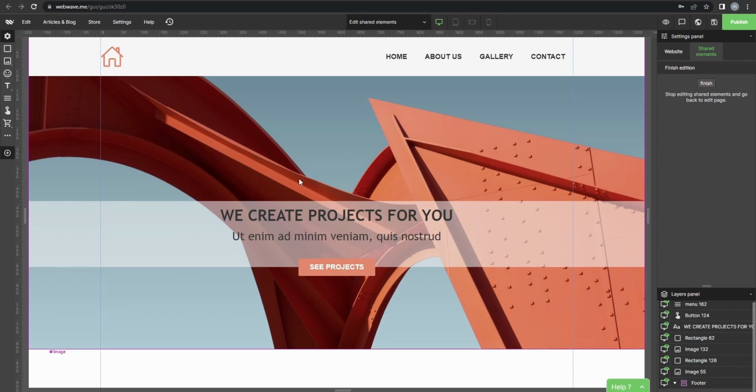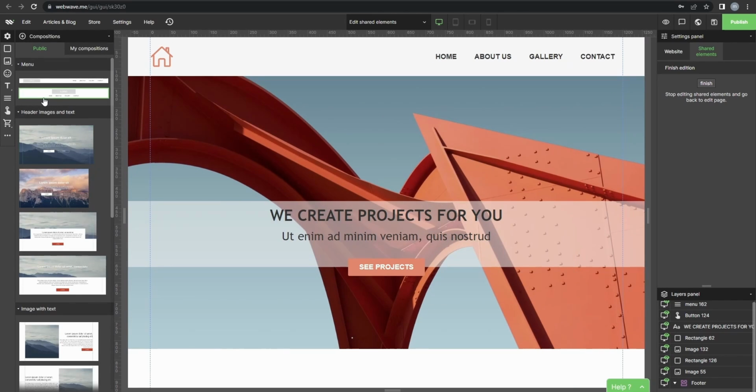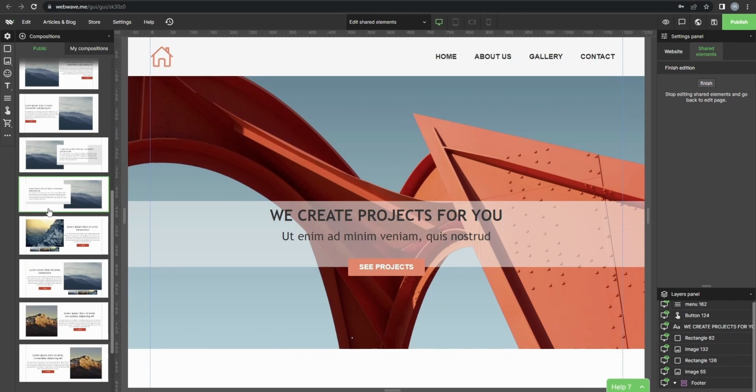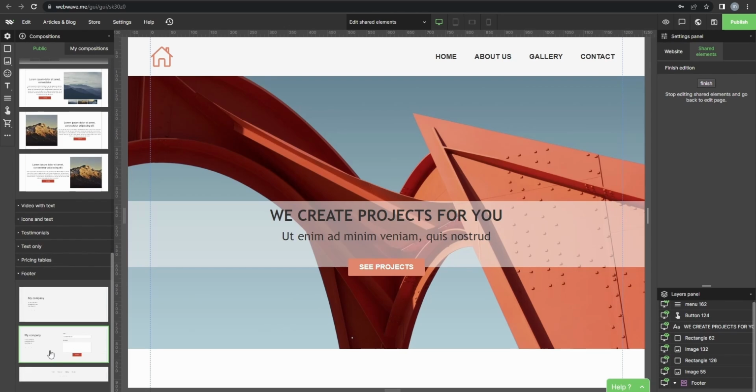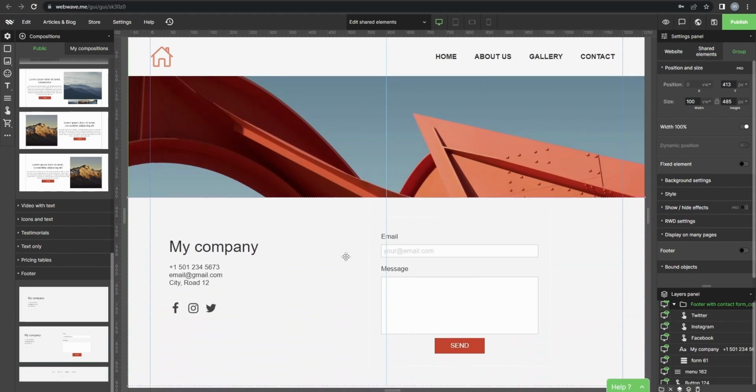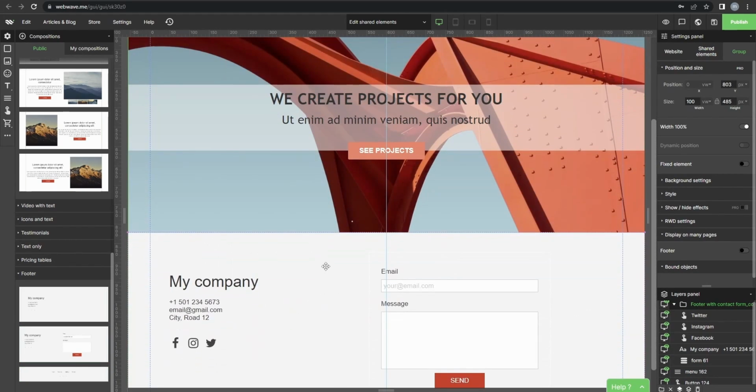So instead of creating your own footer from scratch, you can use one of the pre-made element groups. So if you go to the composition menu and scroll down, you're gonna have ready-made footers here. I'm going to select this one, and this will add it to our website.